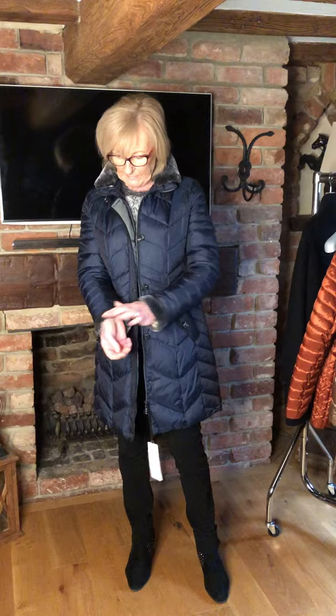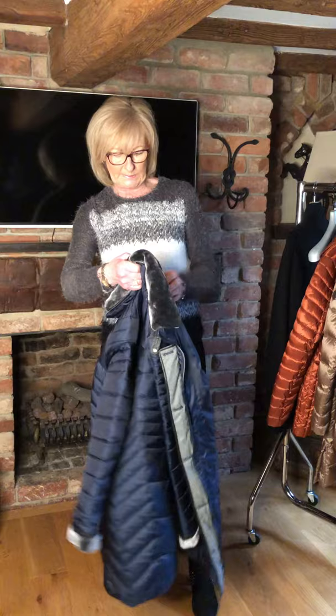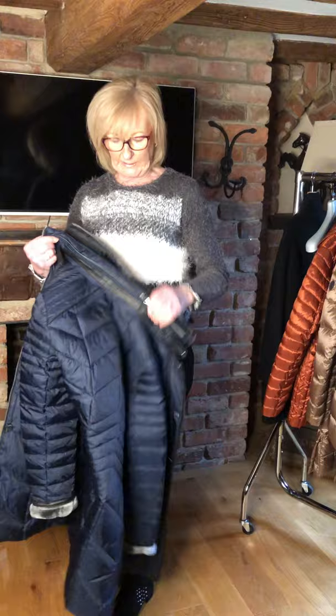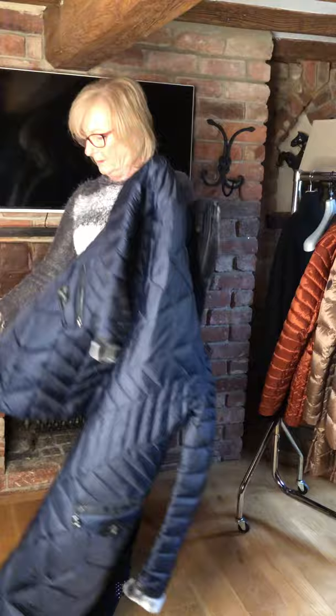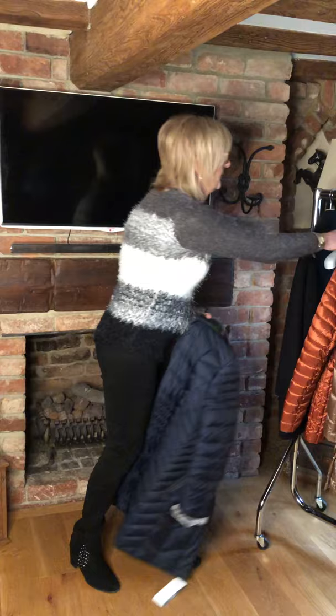The first one is this three-quarter coat. It's in navy and it's trimmed with a silvery-gray faux fur on the collar and the cuffs. It's got this nice chevron detail stitching and side pockets — really nice coat. It is actually real down with feathers. The zip allows you to zip the fur collar off if you don't want the fur trim, so it just makes it look even more of a casual coat. This coat was £189 and I can now offer it to you at £75. The sizes available are a 10, 12 and 14.